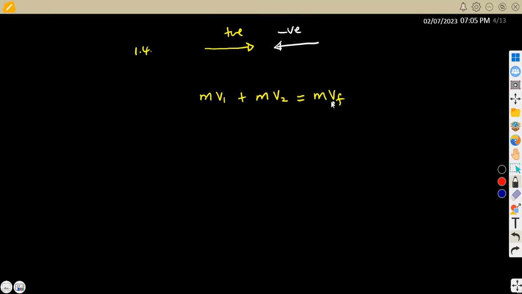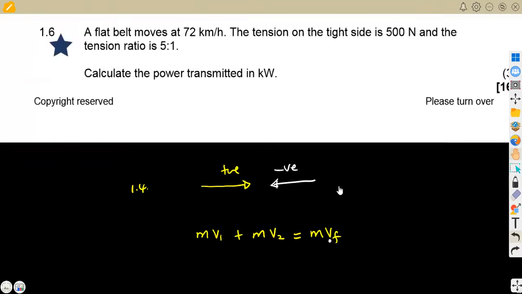So the mass is not going to change. This final mass is going to be the combination of the two. They collide, so you just combine those two masses. But the velocity now is affected because we do not know what is going to happen with it. Okay, so let's get back to the first part.